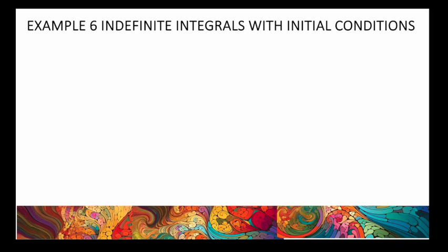Now we're going to get into what we do if we need to figure out what that value of c is. We need to know what that exact function is, and not necessarily the family of functions. So when we find an antiderivative and we get the arbitrary constant c, if we need to find that, then what we need is called an initial condition. And this initial condition gives specific information to help us find the exact antiderivative.